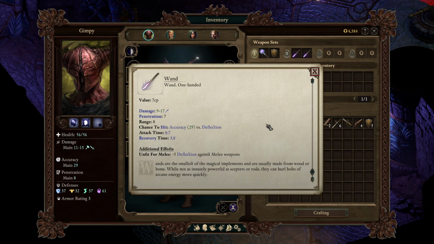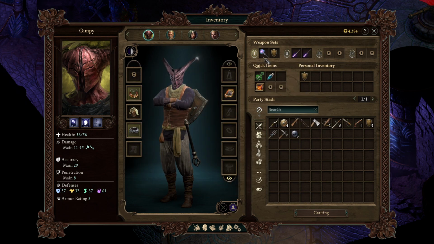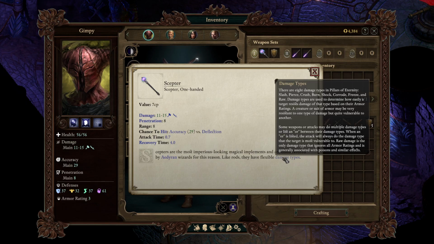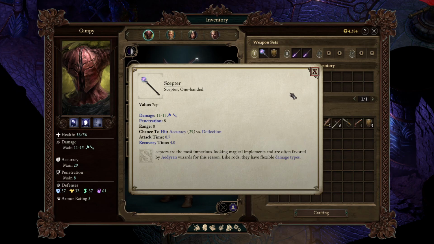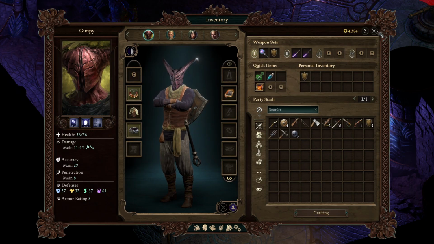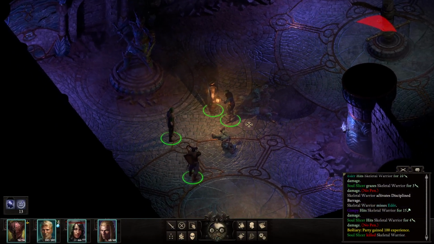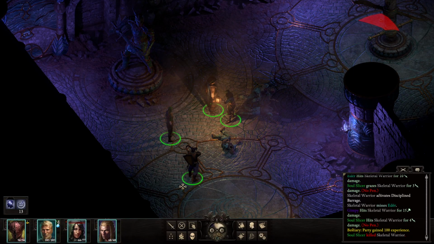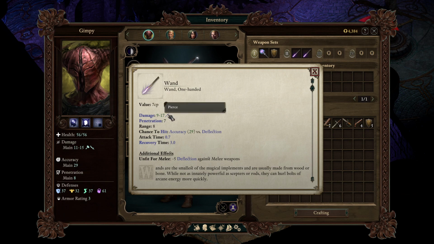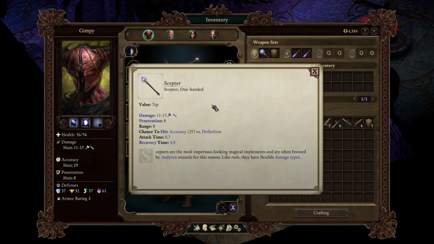Bolts of arcane energy more quickly. But it doesn't actually say what the actual damage type is. Of course, it does the same thing for here too, right? And flexible. So whatever the flexible means, it makes it better than wands. Depending on what you're fighting, I guess. Icon next to the numbers. Oh, was it there? Oh, piercing. Thank you. You are welcome.